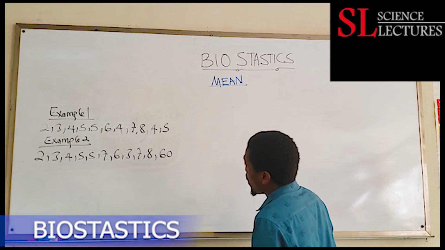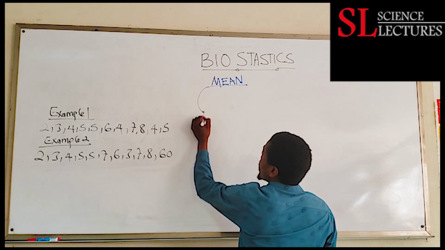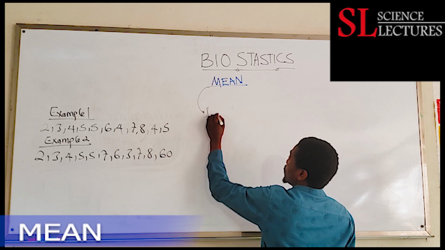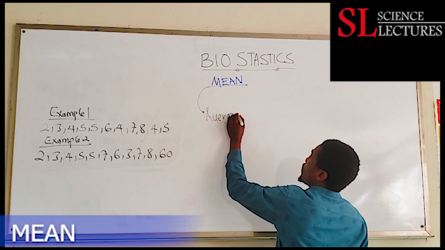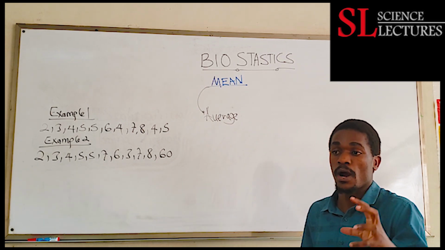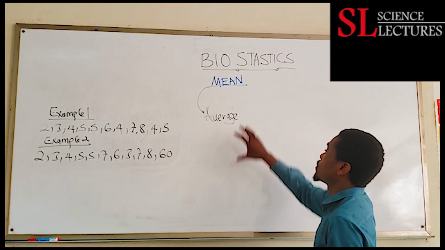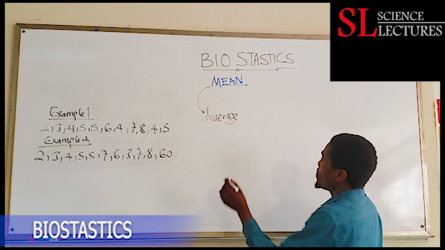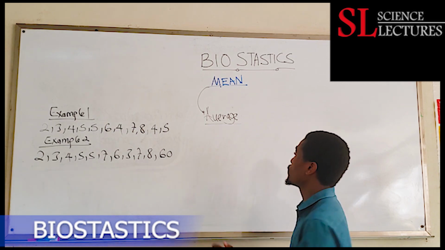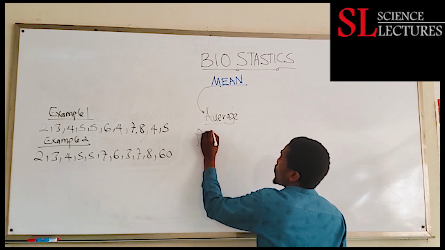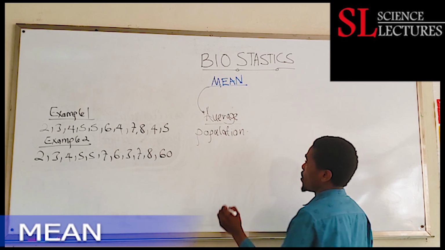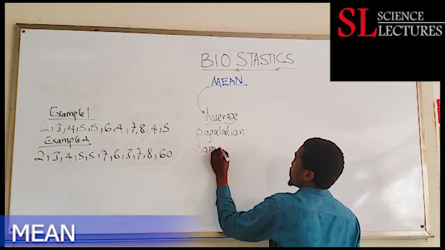To start off, you remember we had another name for mean. Mean can also be called the average, that middle number of our data set, the number that represents our data as the average value. But mean can be divided into two: the mean of the entire population, called the population mean, and the mean of a sample, which is also called the sample mean.